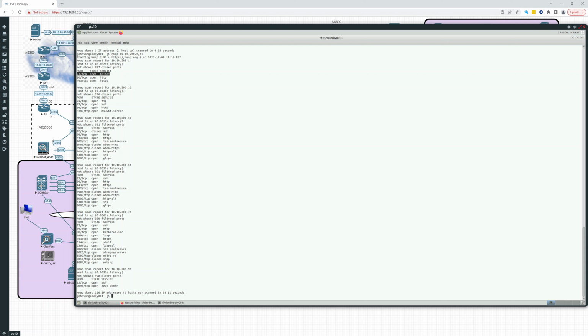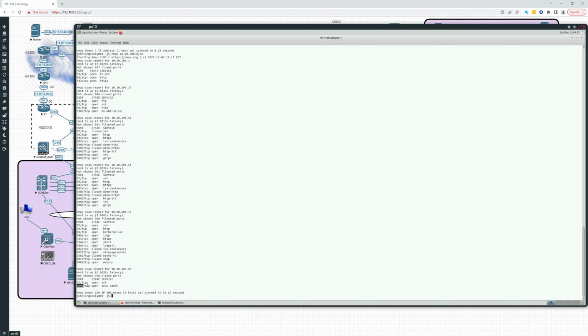And 10.10.200.50 is an ESXi box, another ESXi box, and that's the vCenter, which we already saw, and 90 is this server. And you can see 9090, which is the cockpit service, right here. It shows up as an open port.